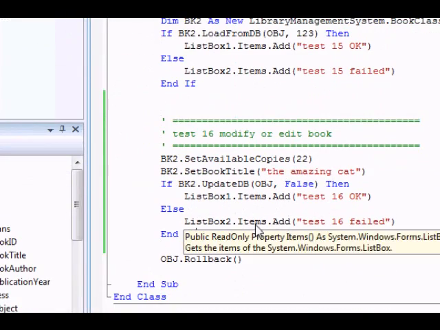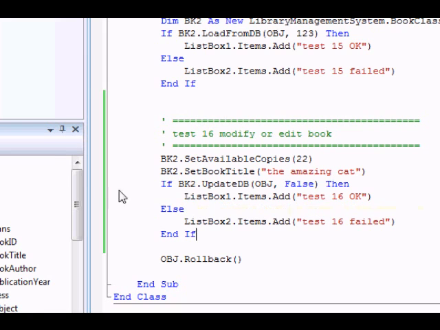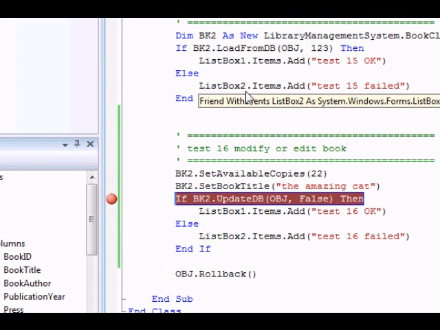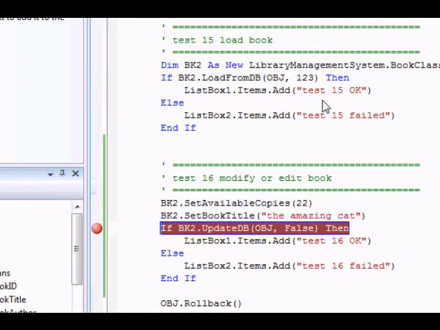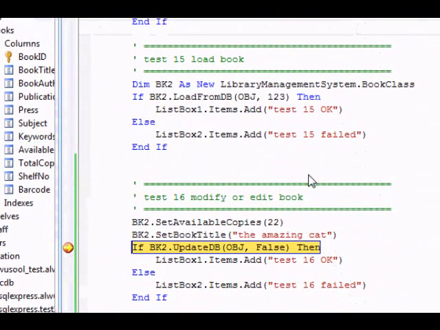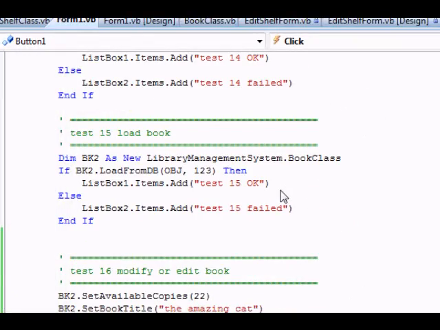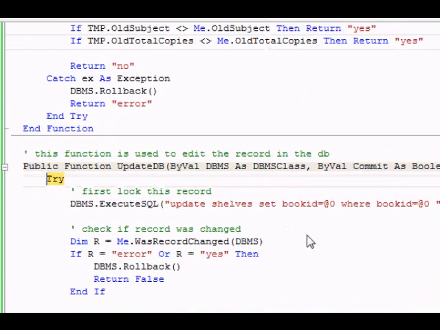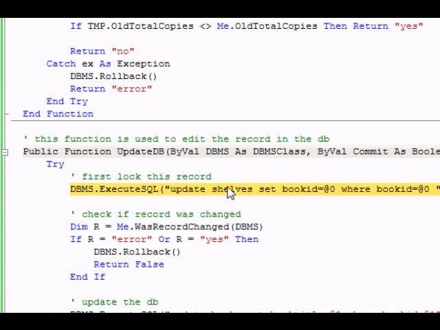Wow. Okay, so let's see why it failed. Okay, so I'm going to run this and hit go. So far we have bk2, it's at F11. Okay. Oh, I'm updating shelves.